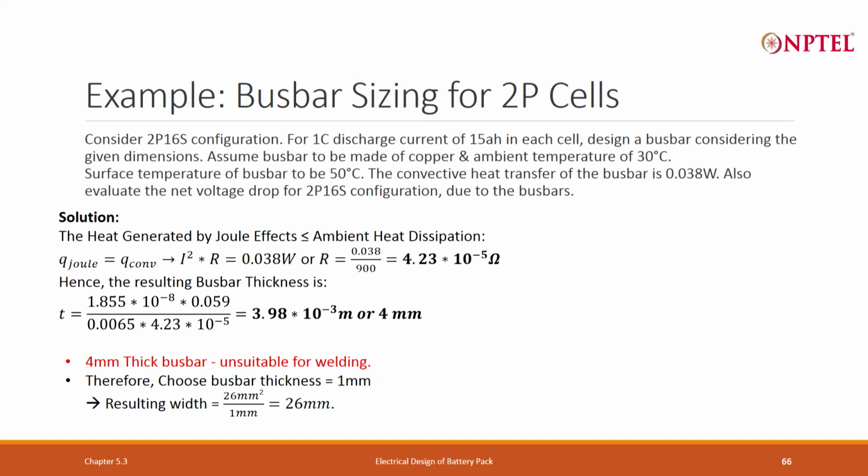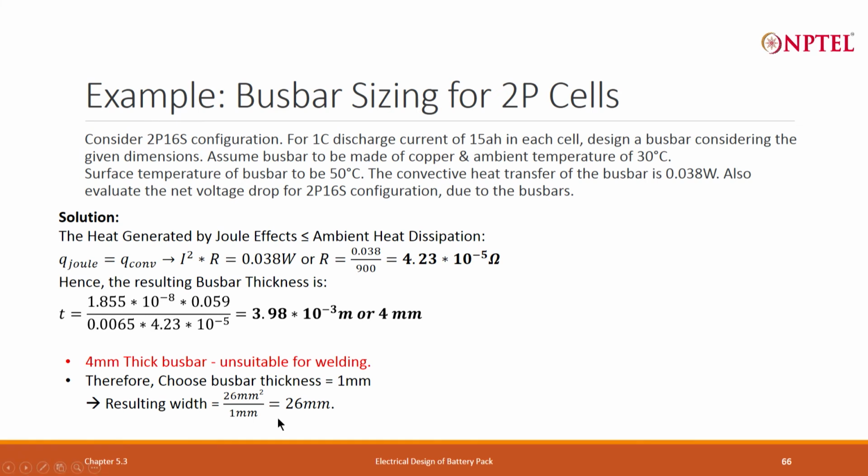So, what is the suitability of welding? For us it is 1 mm. This 1 mm also has been taken by considering all other mechanical aspects. Mechanical consideration has already been taken care here to reach the 1 mm, and then we are also saying that this 1 mm thickness will also help us in bus bar welding.